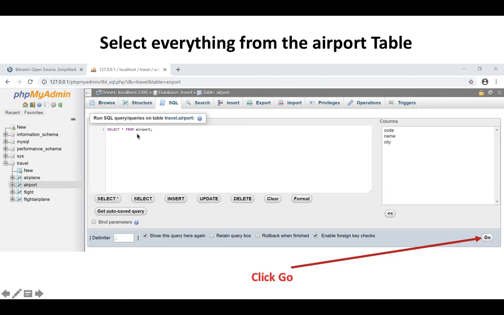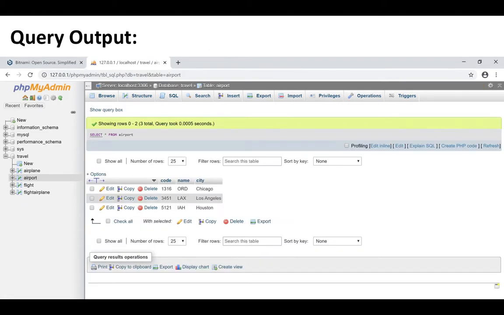But pay attention that you could have enclosed the name of the airport between single quotes, but for simplicity, you can in SQL. You click on go, and this is actually the result of this query, it shows you the table of airport, everything, all the columns of the airport table.